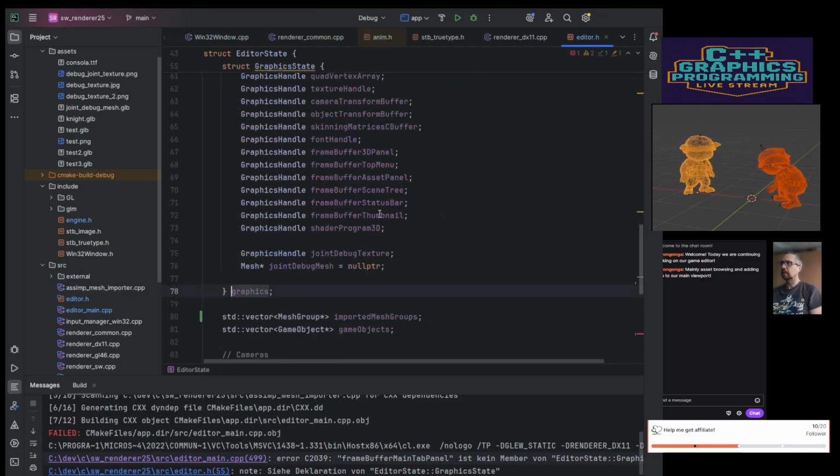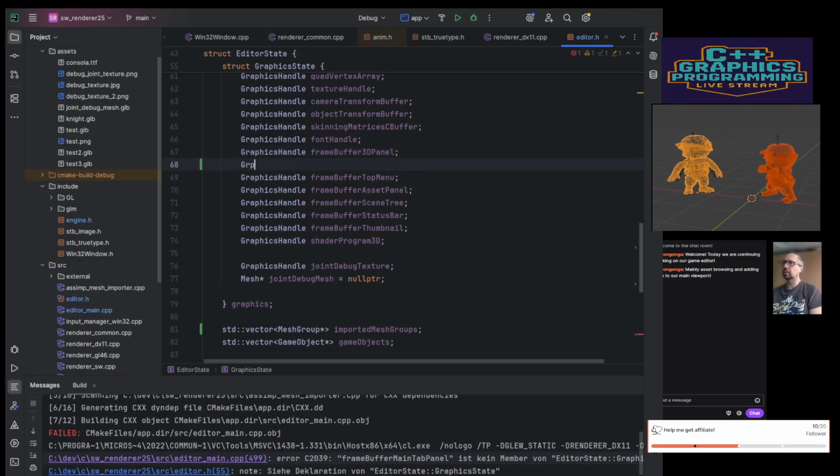Yeah, I mean, let's see. So we have the graphics frame buffer. Yeah, makes sense. We will need a new one.